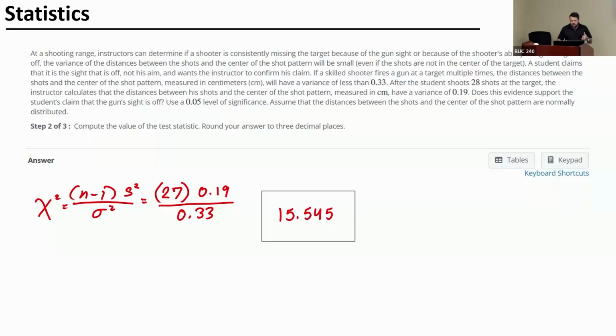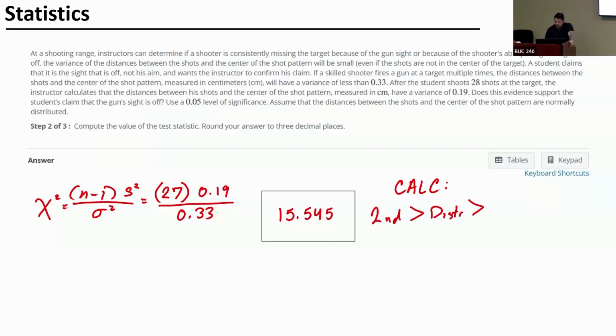This is where you're going to need your calculator. So get your calculator out. It is not in the area that you would think it would be in, okay? So be ready. It's not a test zone that you did for everything else, okay? It's your second key, Distribution key. And then you're going to scroll down, and look for the little section that says chi-squared CDF, not PDF. Go one more and go to CDF, cumulative distribution function, because we're adding up all the infinite amounts of probabilities that are in that area.